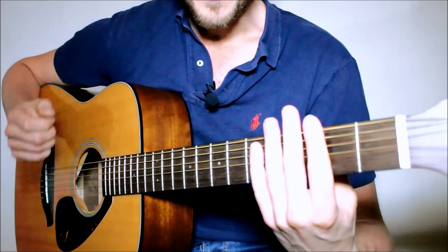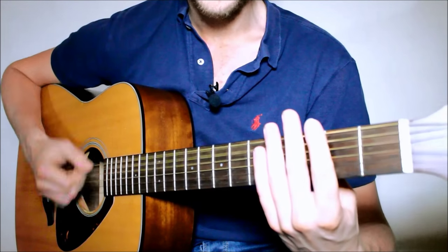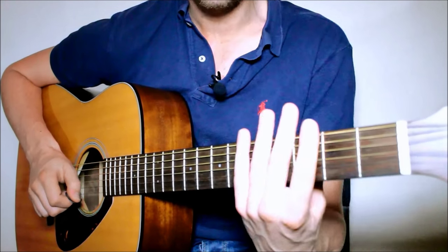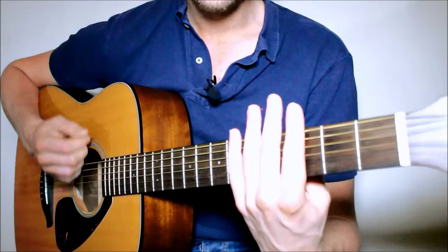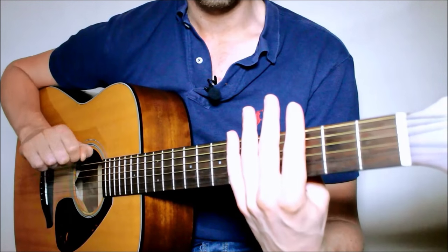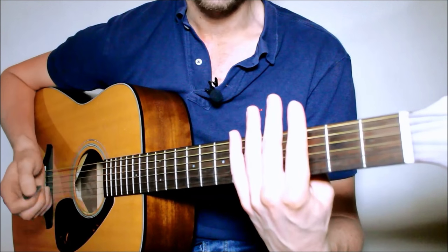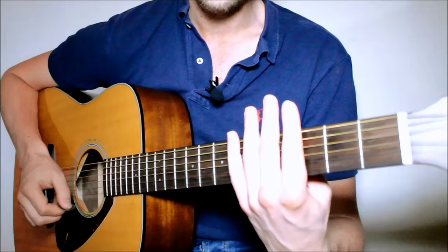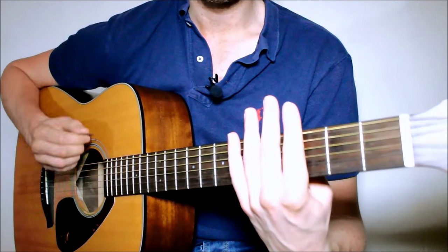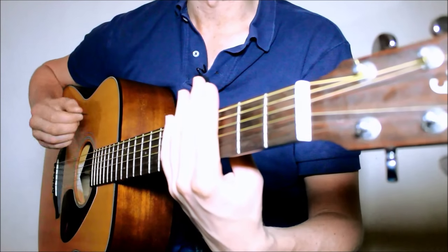Okay, now let's go for broke. We're going to go for the most common strumming pattern ever, which is down, down, up, up, down, which has this loop on beat three. One, two, and four. You don't have to do the loop as big as I'm demonstrating in this video. You want to do it as subtle as you can. I'm just doing it for demonstration. Down, down, up, up, down.